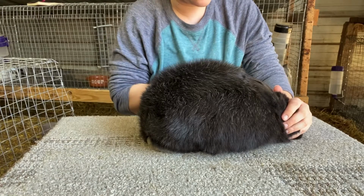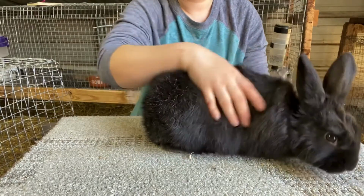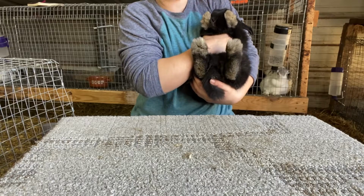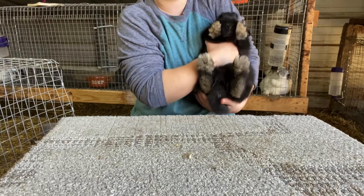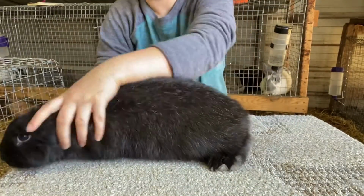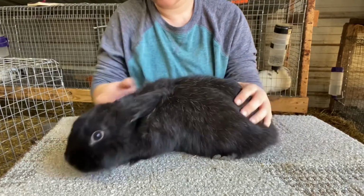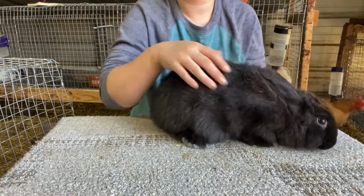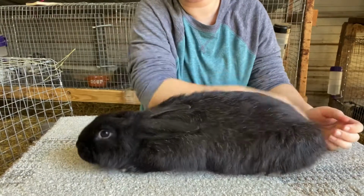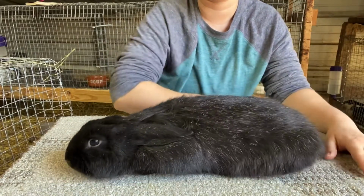If I take some rabbits to shows, she is on the list to take. Can't tell. She's got nice, she could be a little wider in her base, but her legs are parallel in the back, so that's nice. I haven't really messed with her very much, actually. Believe it or not, she's super sweet. She's so sweet, which seems to be a pretty common thing in silver fox. This is a breed that is going to get a lot of my attention over the coming years.